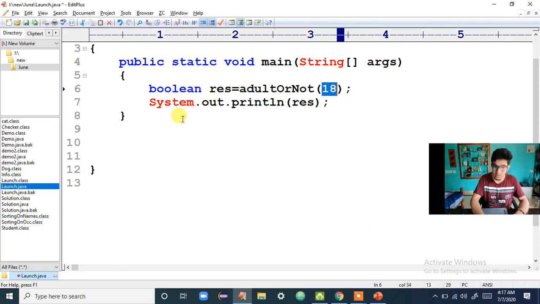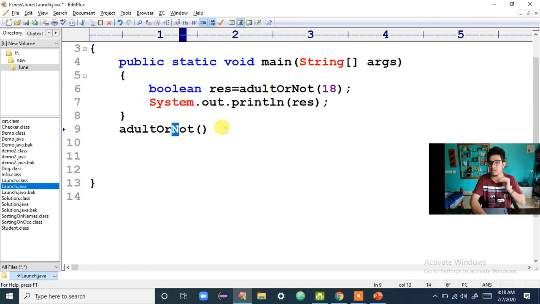So I have to define this method now. See, I'll write adultOrNot, as it is. Whatever method name you have written, the n is uppercase, here also n should be uppercase. Yes, you have written that. Now, whatever 18 you have passed there, I have to collect that 18. So I'll collect that 18 in a variable h. Now h is a variable coming for the first time. Did you declare the variable till now? No, now you have to declare it here: int h, because 18 is an integer.